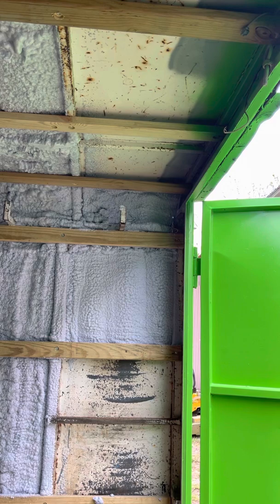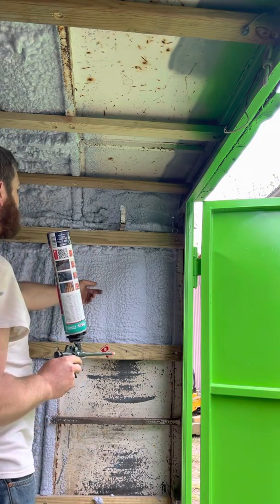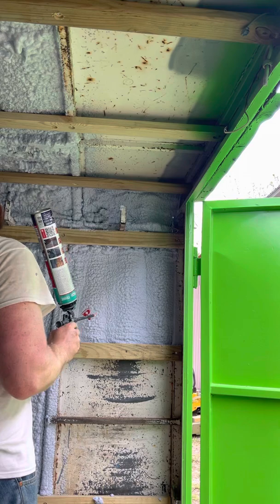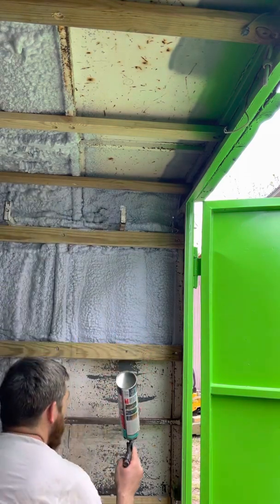This foam is also quite a bit easier to cut and trim if you spray too much on there, and I like spraying thin coats on first, then coming back once it's had a chance to set and spray a thicker coat. It doesn't seem to build up well if you just try to spray it all in one go.